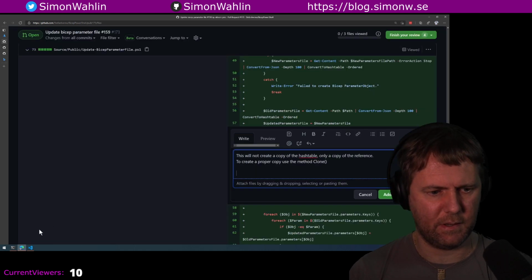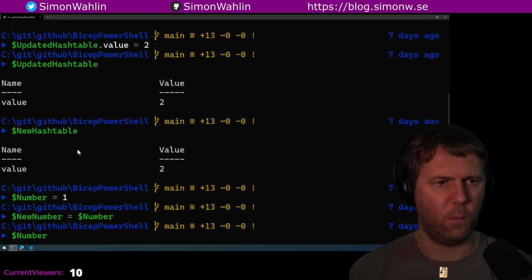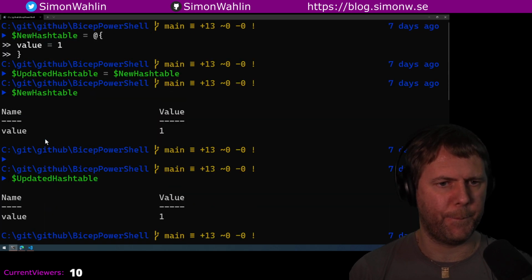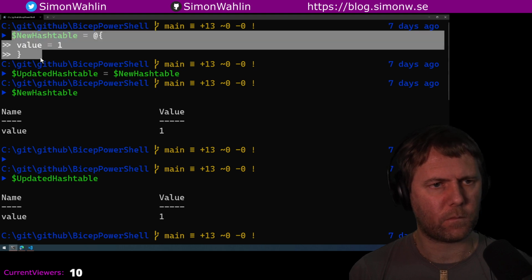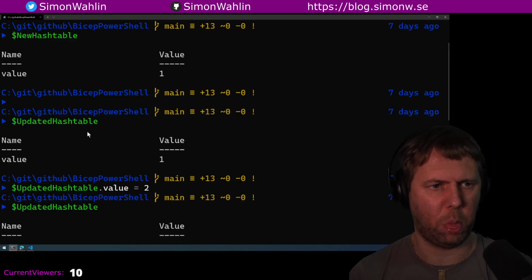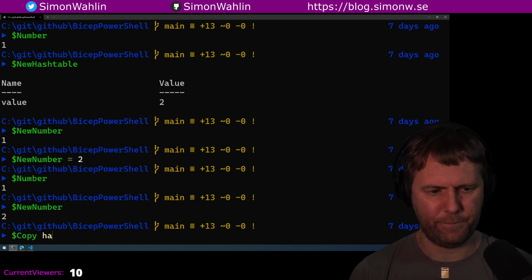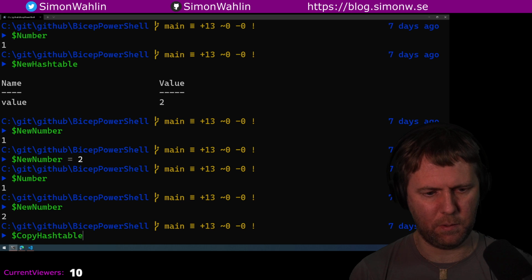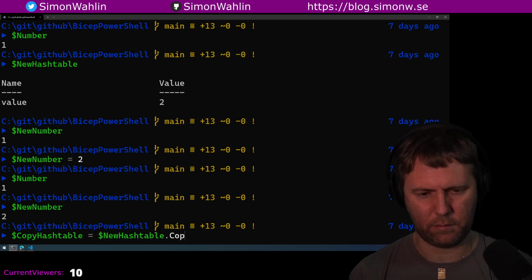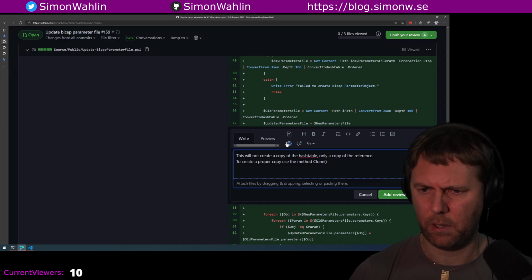So let's look at that. Here we go. We had this example up here. So we create a new hash table, and then we create a copy. So I can do like copy hash table equals new hash table dot clone. Is this not copy? Sorry. Did I write copy here? No, I did clone.